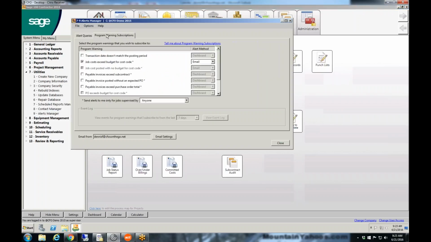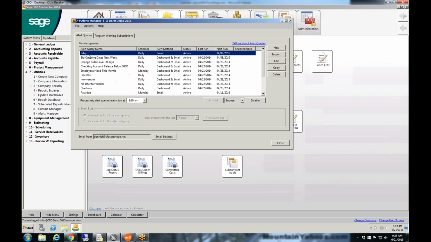So the one that most people always use is this first check mark here. If I had a budget of $10,000, the day that item has $1 over $10,000 of expense to it for one reason or the other, it's going to send an email out to somebody, and you determine if that's the project manager or you or a combination. But any time a budget for Costco goes over, somebody's going to get an email. Okay. Cool. These are standard ones, and I wrote a whole bunch of different ones.